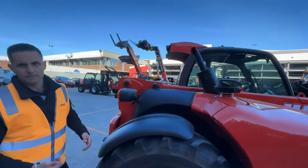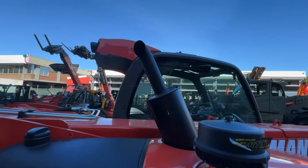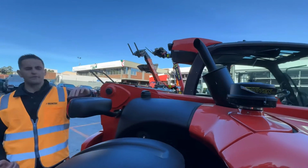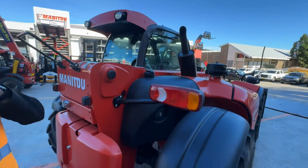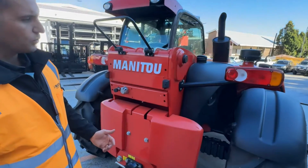You have your exhaust stack up nice and high away from anyone possibly walking past, as well as any of your animals walking around farm. They're not going to get burnt, and it's also pushing the fumes away from the machine and away from the operator. Your diesel fuel point nice and high, as well as you have your lights for your road lighting nice and conveniently located. Lights for your number plates all nice and high.